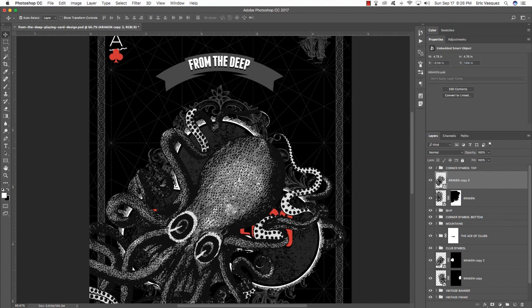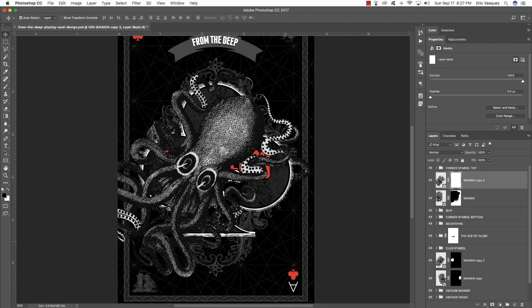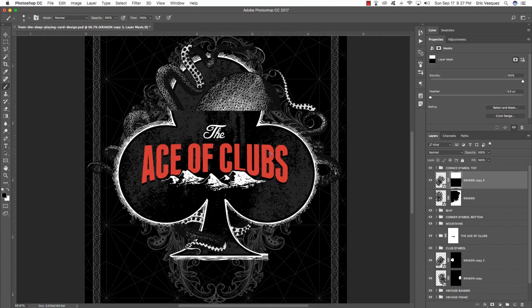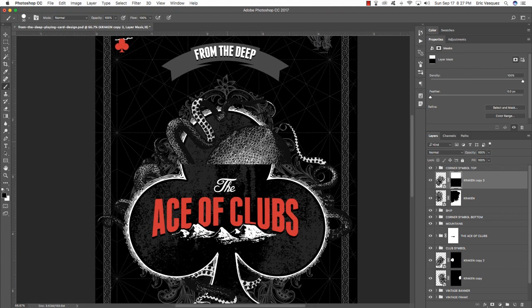And now what I'm going to do is add a layer mask. Because I want to be painting out most of this object here, I can just press the letter M on the keyboard to get my rectangular marquee tool. Click and drag around this whole shape here on the bottom. Then, as long as black is set to your foreground color and your layer mask is active in the palette, you can once again press Alt, Option, and Delete to fill the layer mask with your foreground color, which in this case is black and will work to hide everything that you've selected.